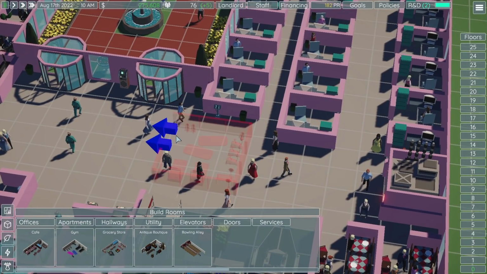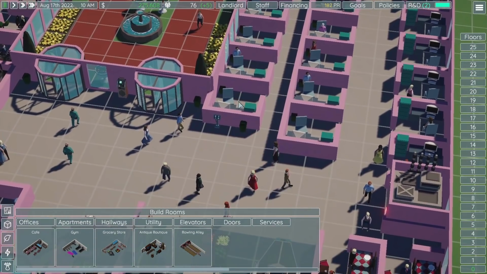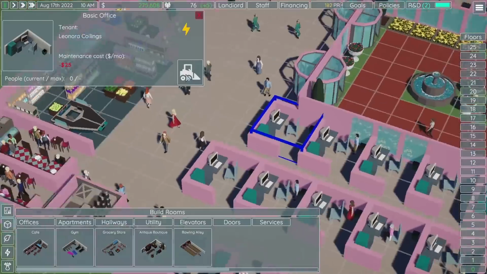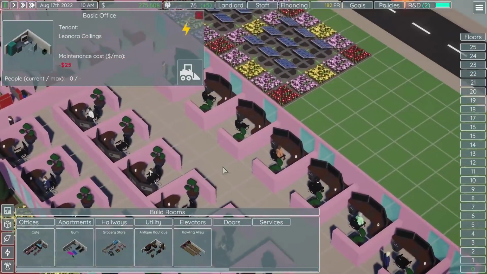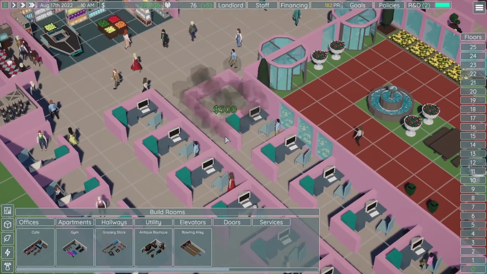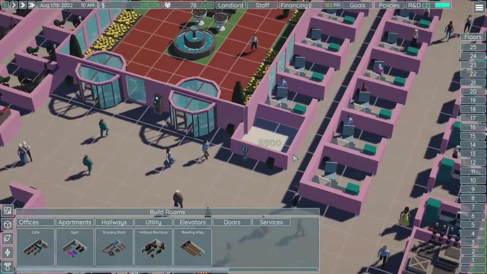Maybe what we do is we sacrifice that office and then put the gym there. That's what we'll do. Right, I'm sorry, office. I'm sorry, Leonora Collings. You're a wonderful person and you're doing splendidly. Can I interest you in one of these offices over here? Half price. Wonderful, you're taking it. Splendid. I don't feel bad about knocking this one down. Okay, so that's that sorted.